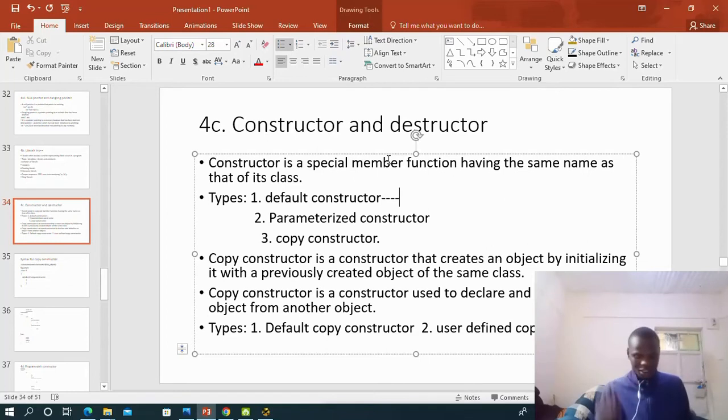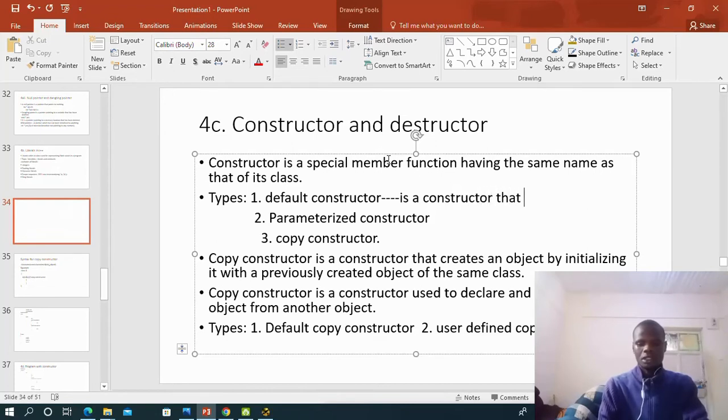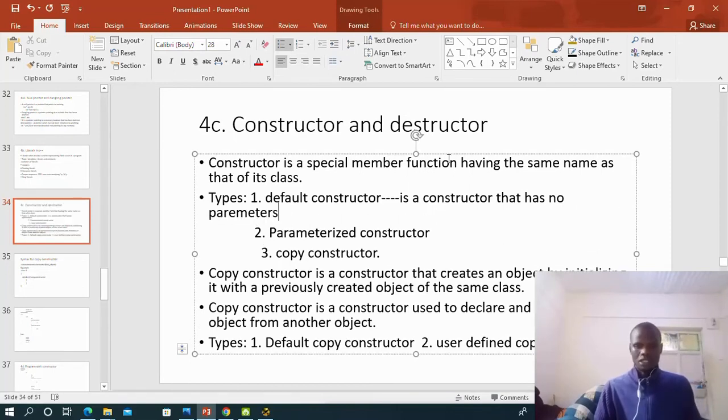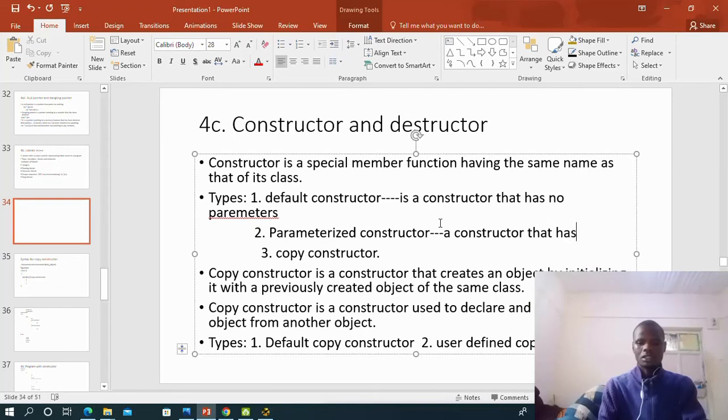We say that a default constructor is a constructor that has no parameters, while the parameterized constructor is a constructor that has parameters.